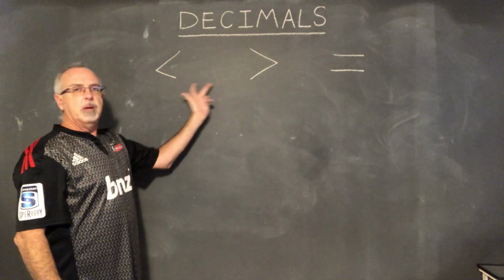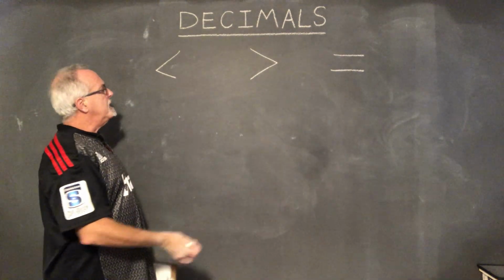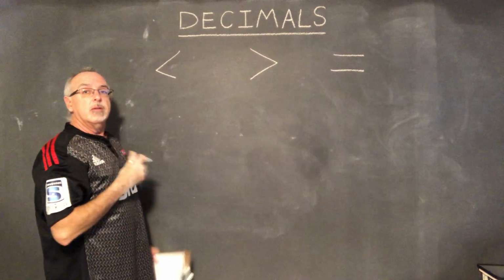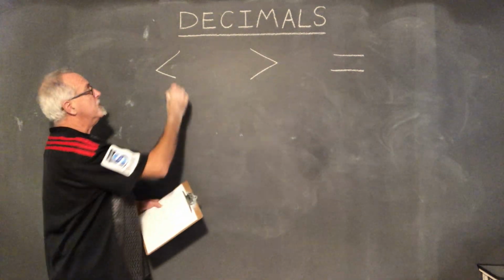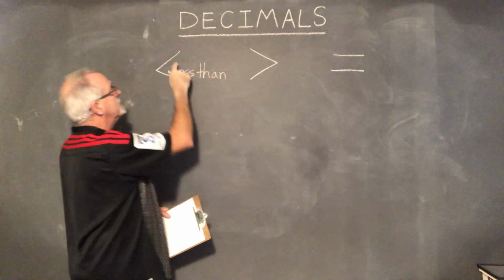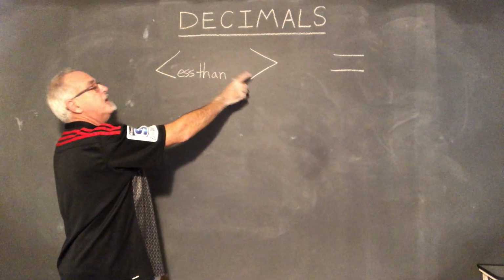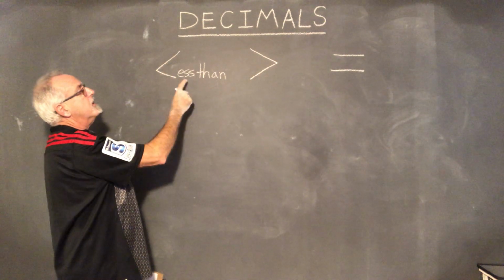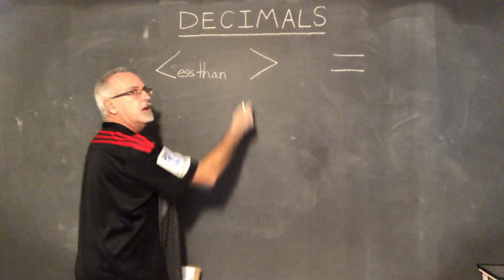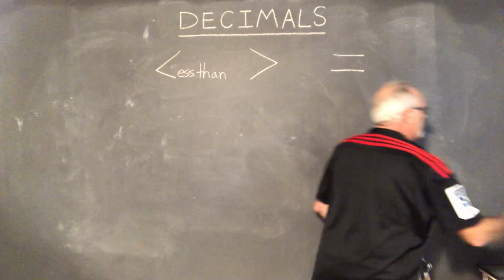The only problem is that people sometimes mix up the symbols. I will repeat a lesson that I have made very many times in the past. If you're not sure which is less than and which is greater than, what works for me, because I have always done math in the English language, is that less than starts with L, and this symbol looks kind of like an L. That doesn't look like a G for greater than, but that doesn't matter. Once I realize that the one that looks like an L goes with less than, it means the other one, by process of elimination, must go with greater than. Okay, a little tiny review of that idea.